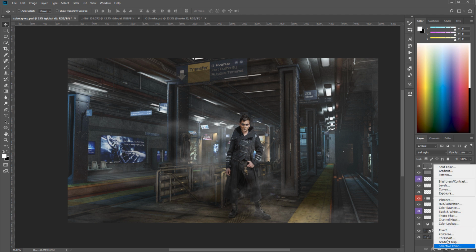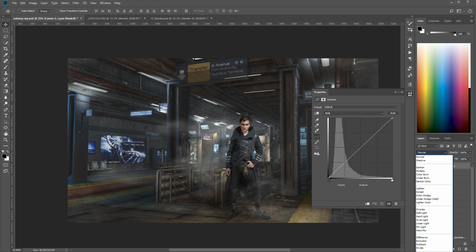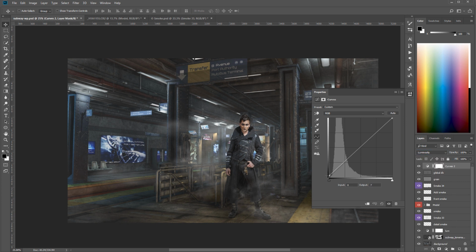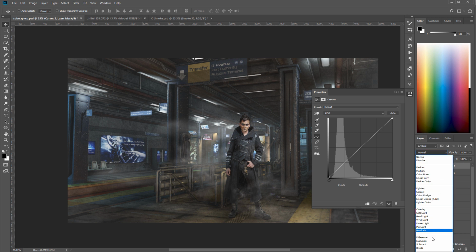Okay, let's go next. We'll add a curve. Now we'll work with a little bit more luminosity for this. With luminosity I want to crush the blacks and flatten, so a little bit less flatten, a little bit more flatten. Another curves layer.